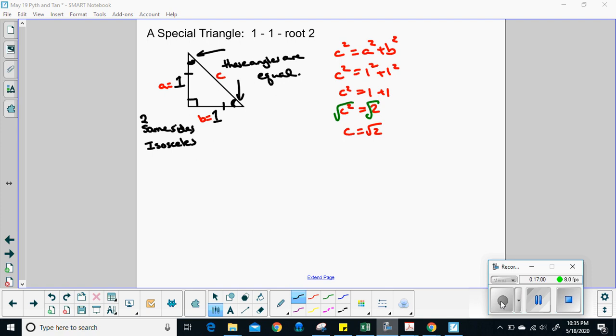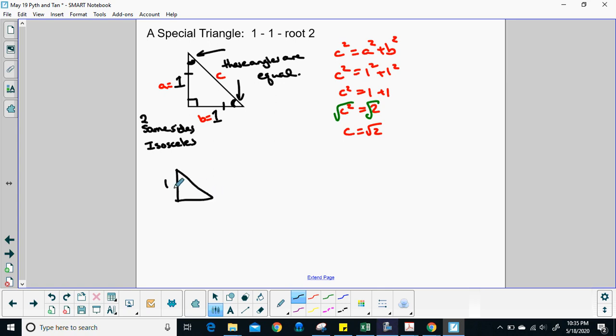So let's come back to this special triangle, this 1, 1, root 2 triangle I was talking about. I said again that this is a really important one for construction. And let's figure that out. So in this 1, 1 triangle, I know this side length, I know that side length. So let's figure out what our angle is. I can use tan angle is opposite over adjacent, because over here is my opposite, touching it is my adjacent. So I need to figure out the angle of this 1 over 1. Well, 1 divided by 1 is just 1, right?